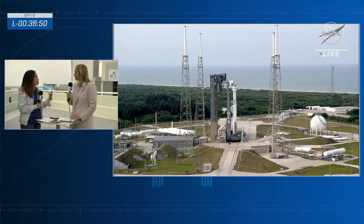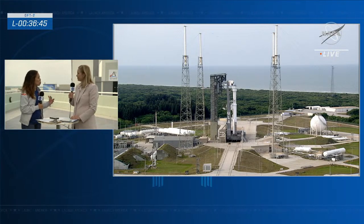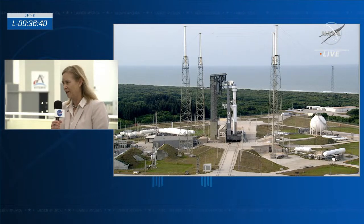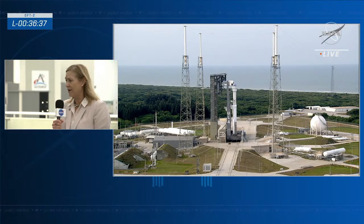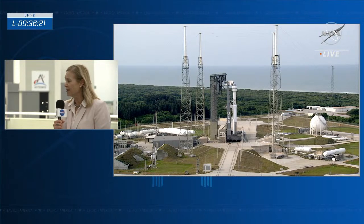Right. So then once it's certified, then that means we have a second provider. How will that help NASA's commercial crew program grow? So when we started out this program, you know, we always wanted to have more than one provider. So having a second provider that we can purchase a commercial service from to transport our astronauts to and from the International Space Station gives us a reliability, a redundancy that we really need and we really want within our commercial crew program. And that allows us to do even more research on the International Space Station, allow us to do the technology development that we're going to need as we continue our exploration mission further out into deep space, back to the moon, and then on to Mars.